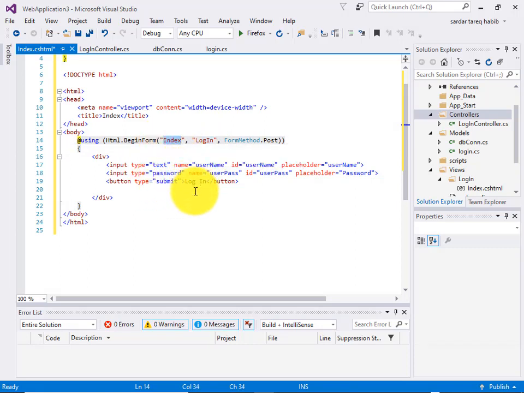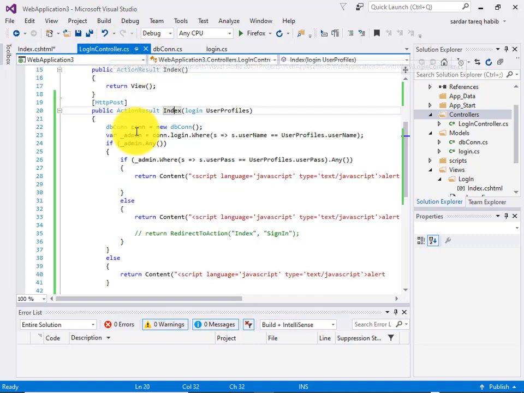Then when you press the login button, this data passes to the login controller, to the index function or action. Here all the data comes, and we use, you see, user profile inside the link method. See here the password, user profile.